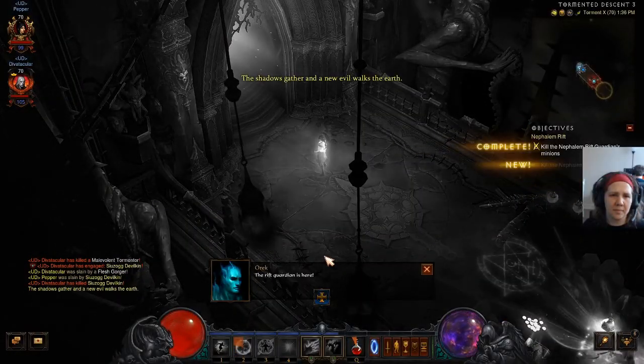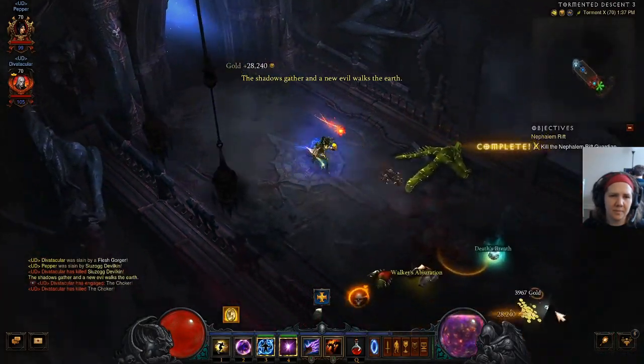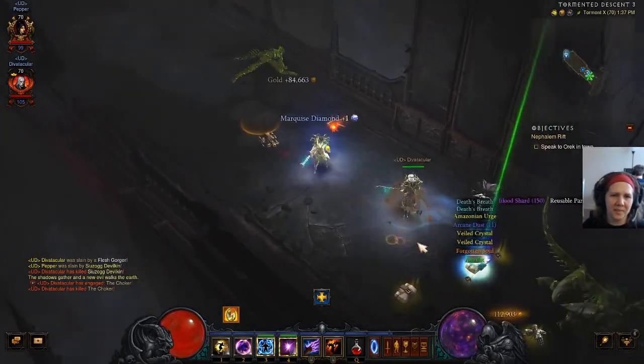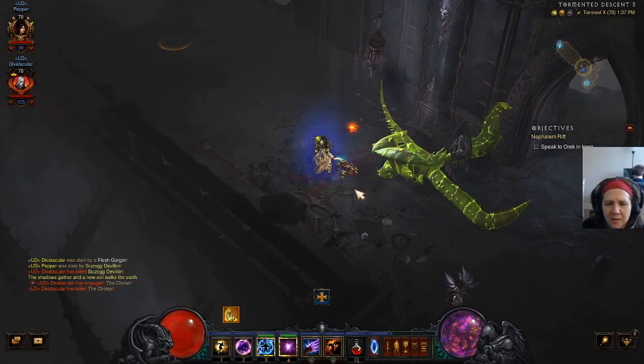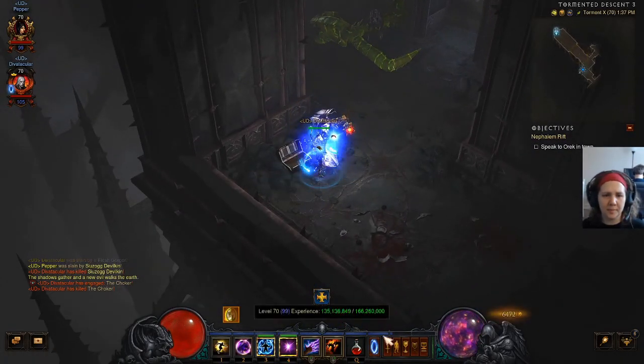The Rift Guardian is here. Oh, okay, good. Did you kill the Rift Guardian? Yeah. My simulacrum was still up. Oh, well, that's good. Yay! Anything good? Nope. To town.